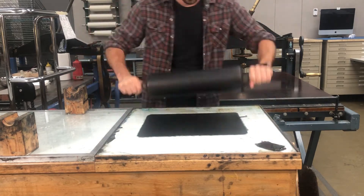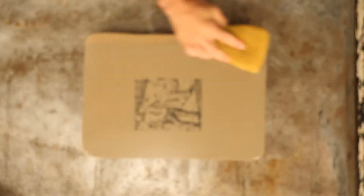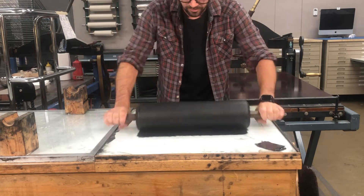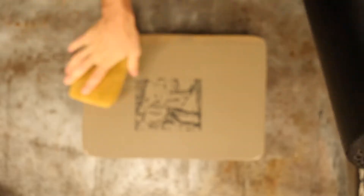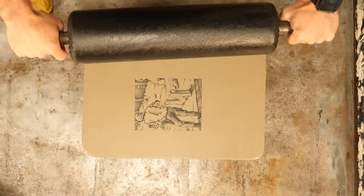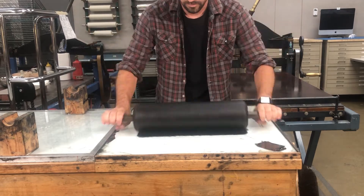The image should roll up in about two or three trips to the slab and back to the stone, maybe a little bit more. If it takes forever to roll up, I probably etched it too hot. If it rolls up really fast, I probably didn't etch it hot enough. So I can adjust my etch between the first and second etch based on how the image rolls up.